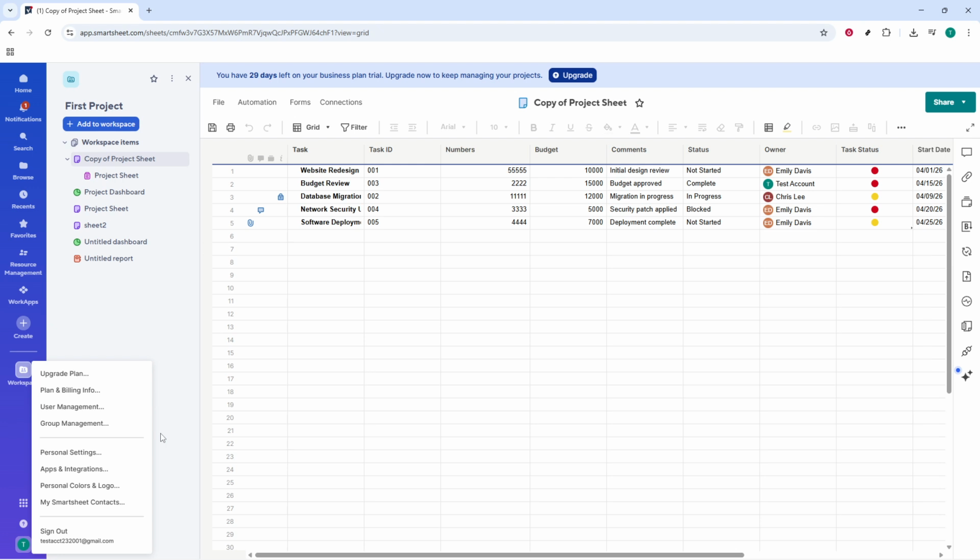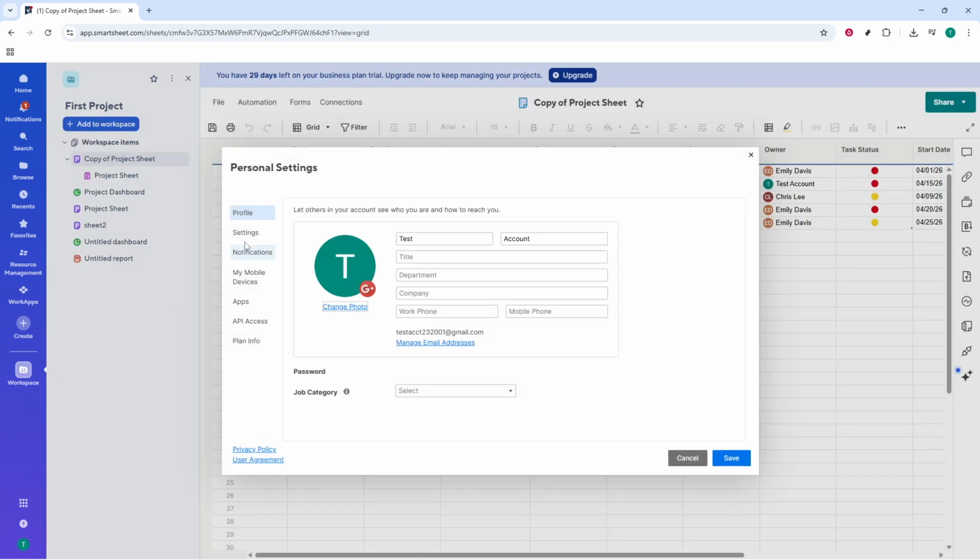Click that account icon to open a compact menu tied specifically to you. From here, choose Personal Settings. This selection opens the hub where you manage details that define your experience in Smartsheet. You'll find areas for your profile information, display preferences, and how Smartsheet communicates with you. Think of it as your control panel for tailoring the app to your needs. While the exact layout can evolve as Smartsheet updates, the essentials remain consistent.